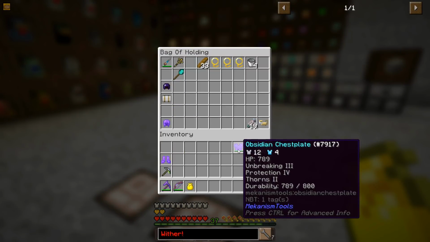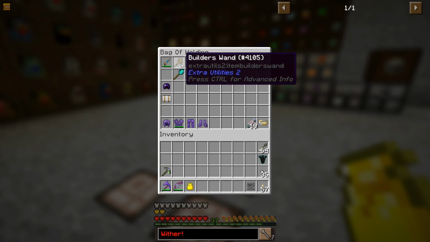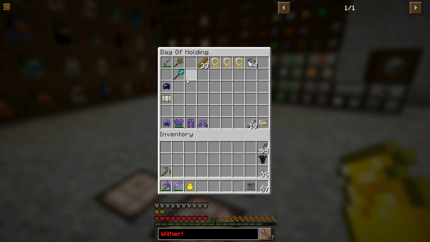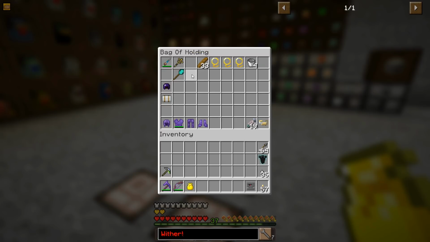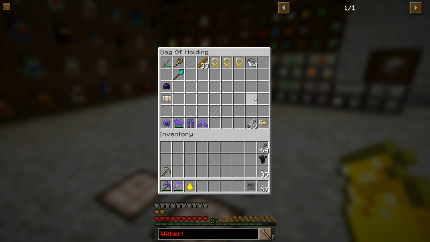And something that I noticed just as I was getting ready to set things up, I had a builder's wand from Extra Utilities 2, which is infinite uses, because this takes durability hits as I was making stuff, and I went through like 3 or 4 of them. Not that I care, I've got lots of diamonds, but I completely forgot I'd made that one using just magical wood and gold, and chickens are producing that.